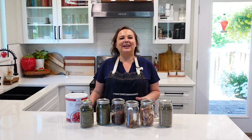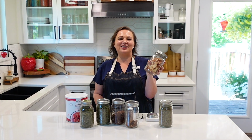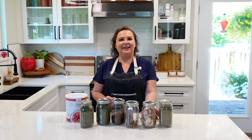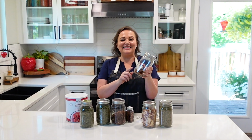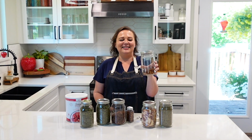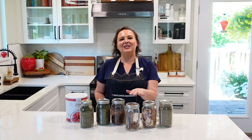Another item that this vacuum sealer is perfect for is if you are dehydrating your own items. So things like apple slices you might dehydrate. These are still crunchy because they have stayed in a jar for over a year. And then I have these really expensive Chantilly mushrooms, and I've been saving them for a special occasion. This again is dried in a dehydrator before I put them in the jar. So these are also still fresh, but dried. And if I vacuum seal these, they will stay fresh even longer.